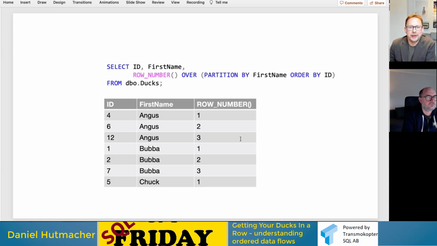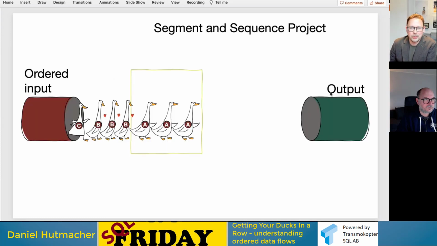What happens here, and this is basically what happens under the hood, is the same whether you're ordering by first name and ID, or if you're partitioning by first name or ID. What we're doing is we're sorting the input by these columns, by the partitioning column first and then the ordering column. Again, simplification, but outside of the scope for this.